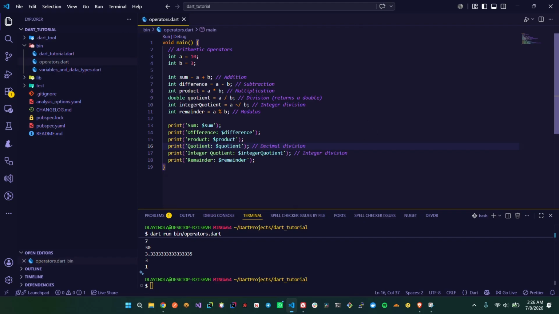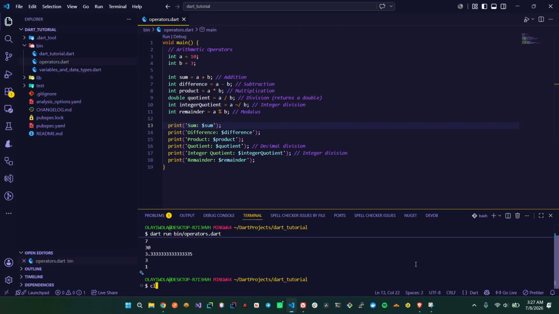All right, let's proceed. You can see that we just want to print the sum as text with whatever the result is. That's why inside it, what you just need to do is bring your variable and put a dollar sign. Previously there's no dollar sign in it. Now because it's inside a string, that's what we call string interpolation. You are trying to put variables and computation inside your string, so you have to put a dollar sign to let it know that it's referencing a variable. I think this video is already too long. Let's quickly run this and we move to another topic in the next video.